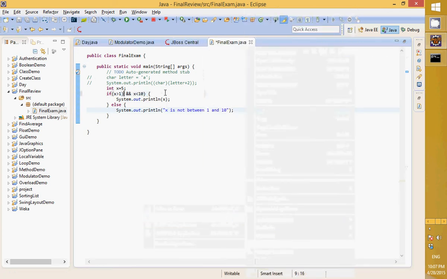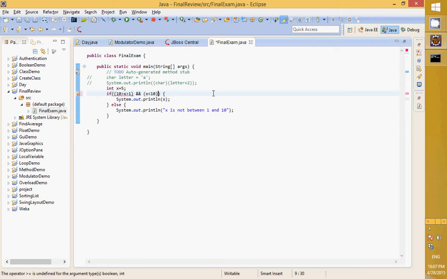Now can I put parentheses like this? That's going to be invalid, right? If you want to put parentheses, you have to surround with the bigger one. So that should be fine. Now can I just say x greater than 1 and less than 10, like that? That's not going to be valid. The program starts to complain.